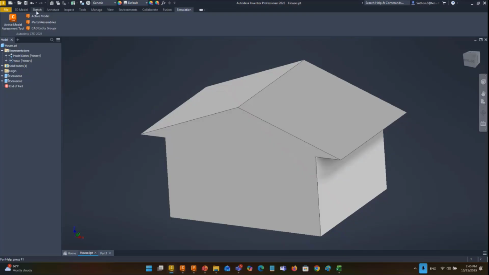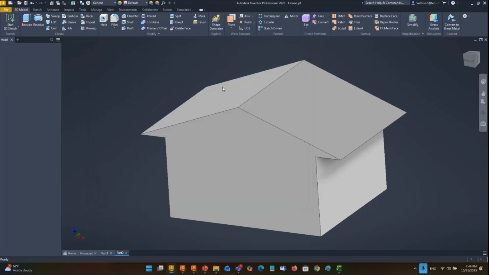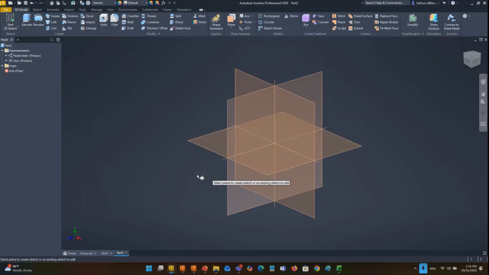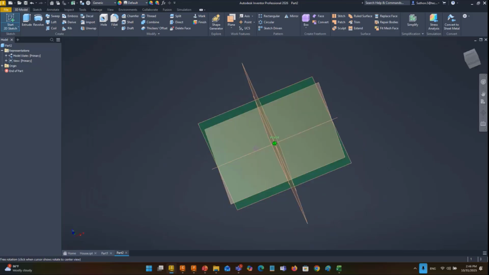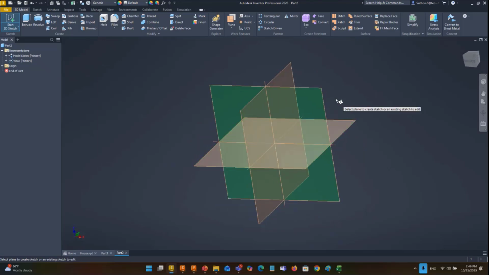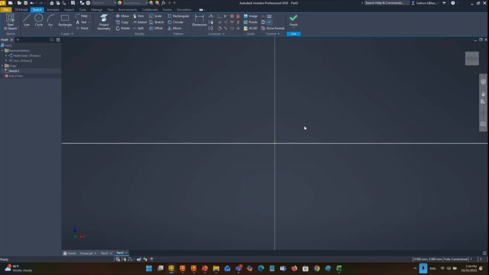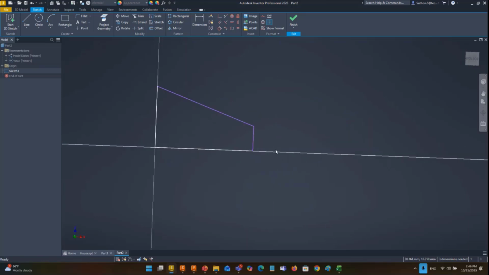I would like to show more about the ventilation pipe. I would like to create the model again here. As I told you before, we focus on this plane here. We create a line from here to here, around here. This is a cone, right? I would like to make the dimension around here and finish.